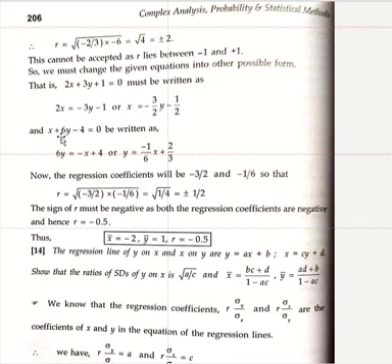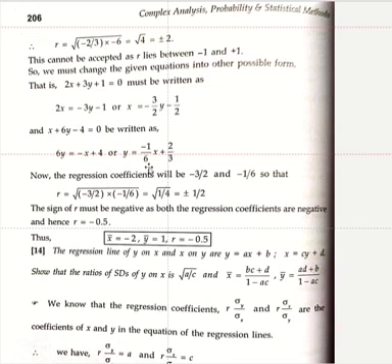And in the second equation, we must write it in the y is equal to ax plus b form. Therefore, this can be written as 6y, shifting plus x, it will become minus x, minus 4 will become plus 4. And we need y. Therefore, divide by 6 on both sides. 6 by 6 is 1, 1 into y is y. That is equal to minus 1 by 6 into x, plus 4 by 6. 4 by 6 is 2 by 3.